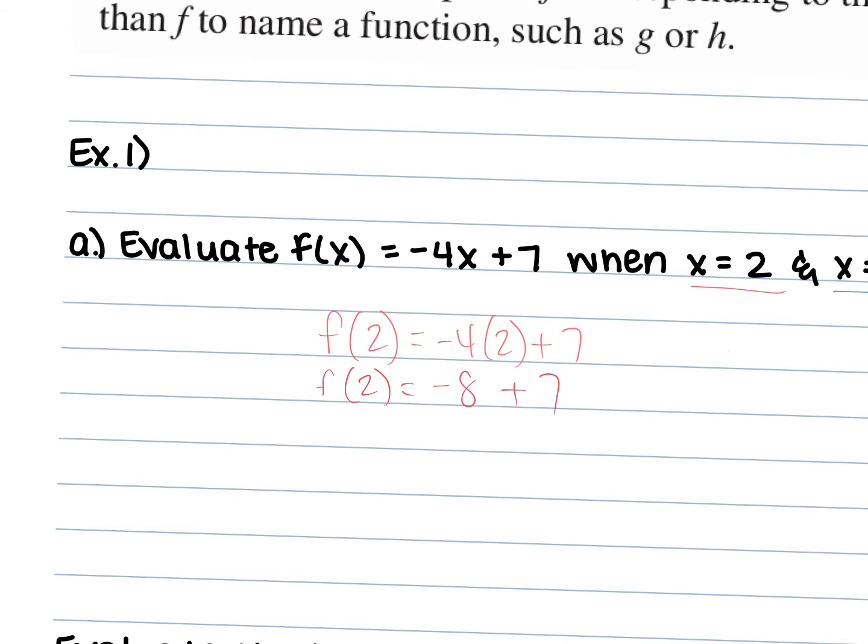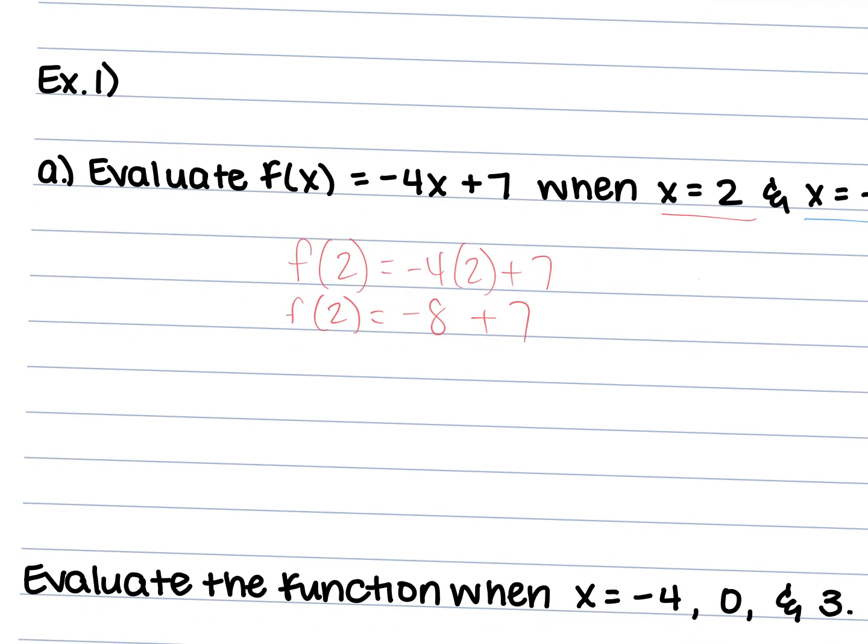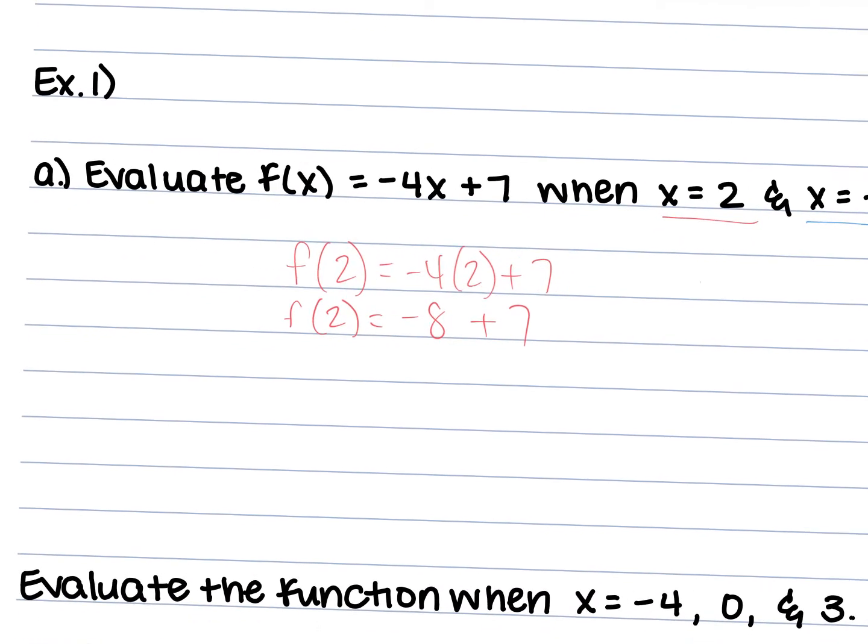Order of operations, right? PEMDAS, right? Multiplication comes before addition, okay? So I know it's not loading. Guys, you should be writing down f of 2. So f parentheses 2 equals negative 8 plus 7. Then what's negative 8 plus 7 or 7 minus 8? Negative 1. Oh, it loaded. So we're going to get f of 2 equals negative 1.